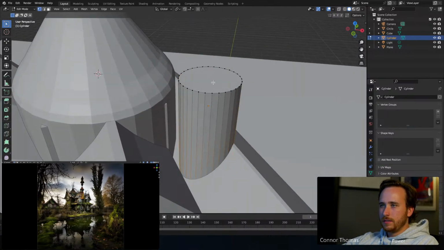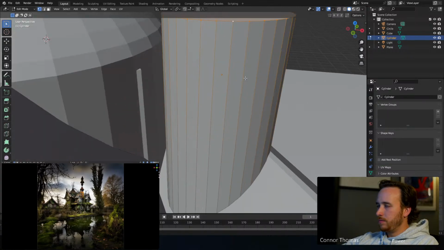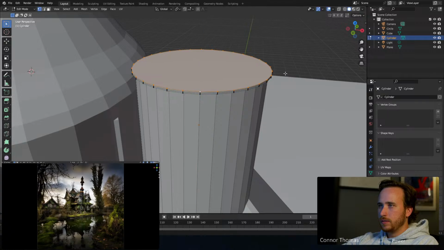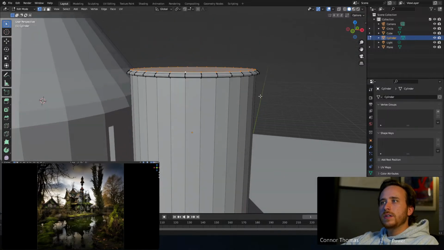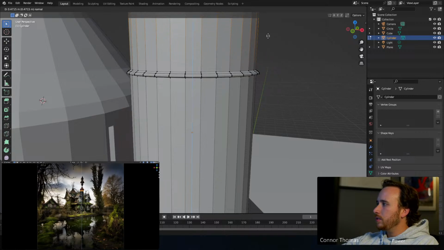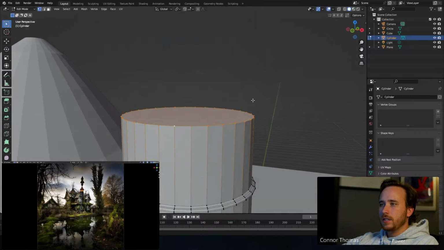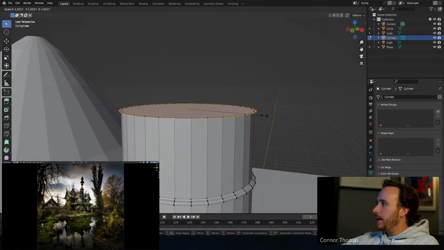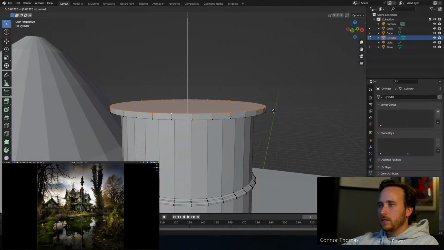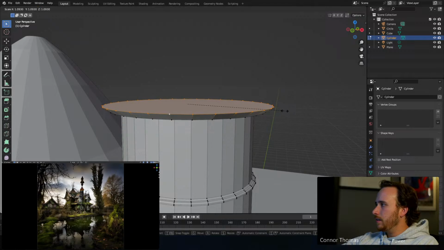So we're probably going to play around with that until we get something. Okay. And let's see, we could probably just extrude that upwards to about right there. And we'll scale that out as well. Probably go to there and then scale it out even more.